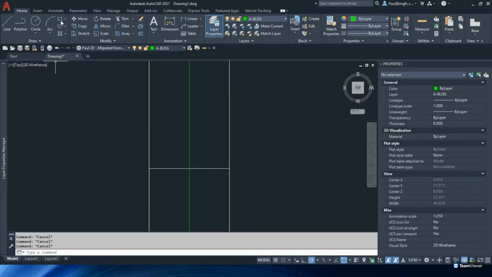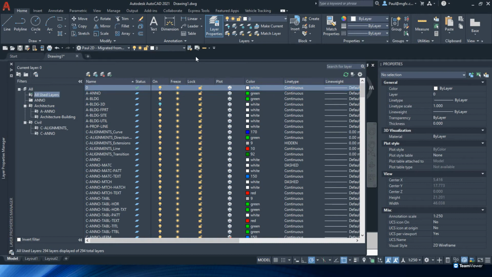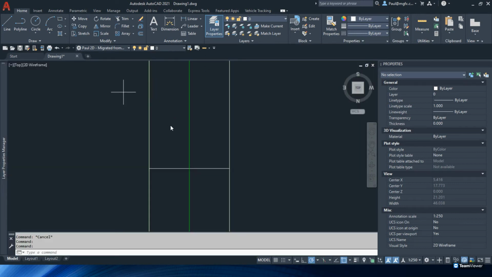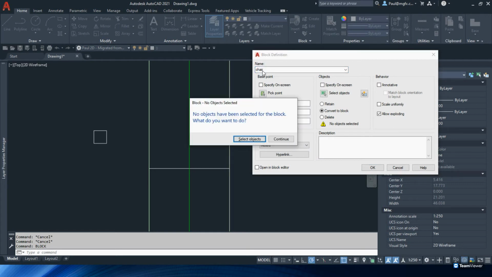So if you have, say, a chair, I'm just going to draw in the 0 layer. I'm going to draw a chair. There's my chair. And then I'm going to create a block. I'm going to call the block chair.